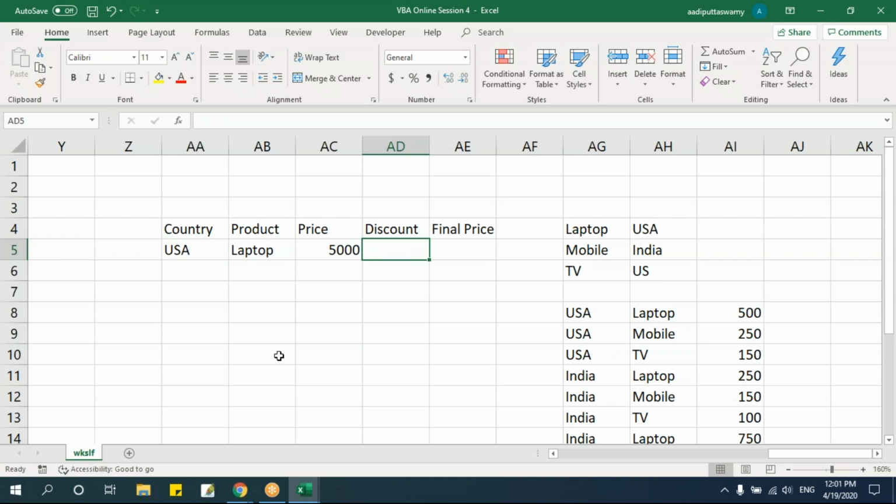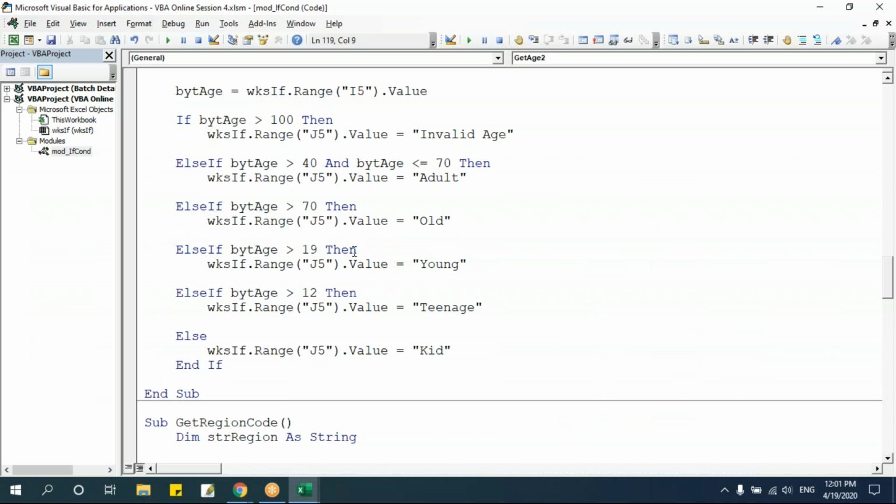I should get the value here. Then the final price will be this minus this. That means I'm checking one condition is the country, other condition is the product, right? So based on that, I have to get this discount value and then the final price, which is price minus discount value, right? At F11.